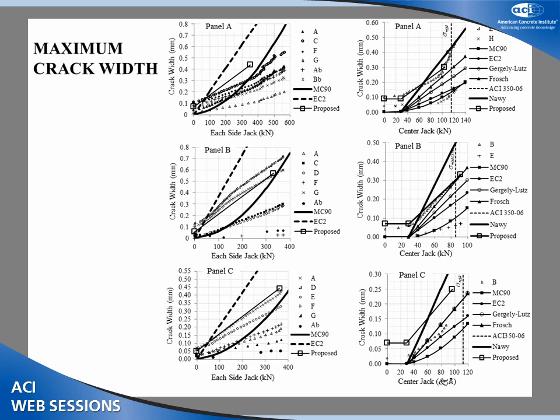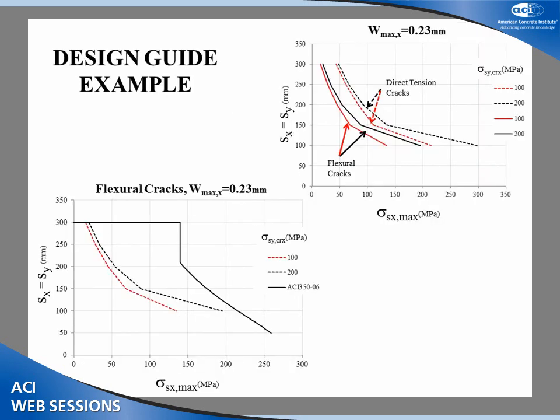On that chart, it looks like some of them get down there around that 0.1. Which methods that have been used historically did a better job getting it down to where we're looking at? Because it's not clear there, I think Frosch, for flexure cracks, I would say Frosch is doing better. ACI is not that far from the actual case for flexure cracks compared to other models. For direct tension cracks, we don't have anything from ACI, only Model Code 90 or Eurocode, but both of them are very off from the actual case. But for flexure, I would say the Frosch model and ACI are still giving a little bit better results than other models. But I think from the next slide, you can see that they're still off for two-way.